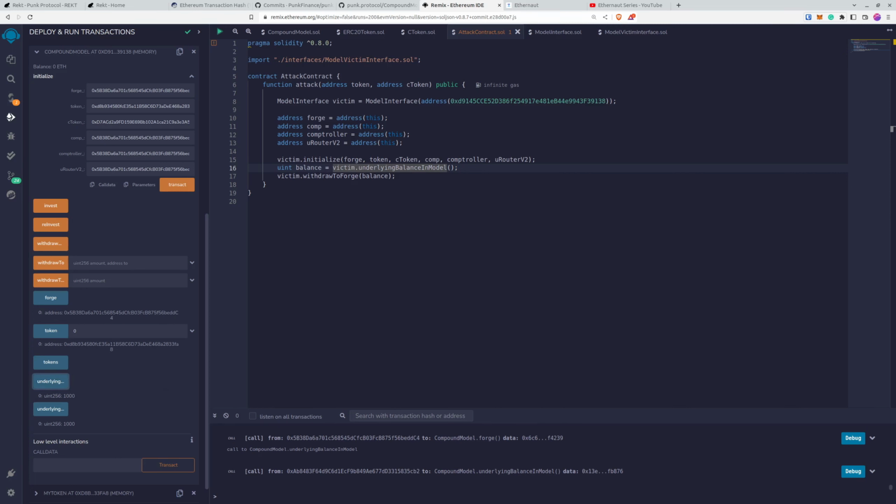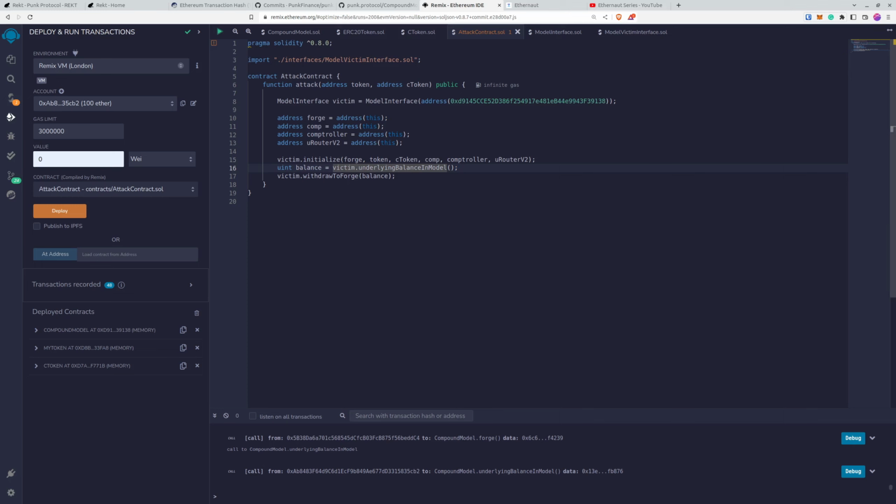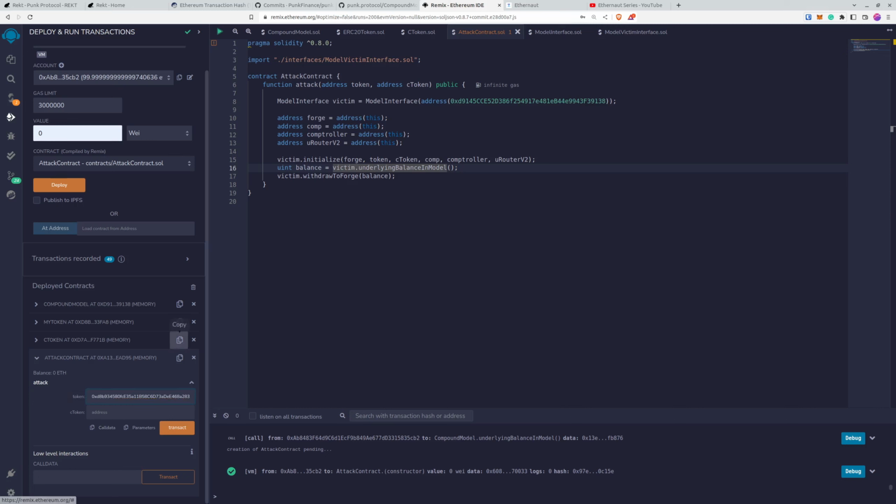Obviously, we do this only for education purposes, so don't try to exploit any real smart contracts, but feel free to improve your security skills by practicing those exploits on testnets. So now we are deploying the attack contract as the second account. It's ready, and we can trigger the attack function right after pasting the addresses. We send the transaction, and as you can see, it went through. So now we can check the results.